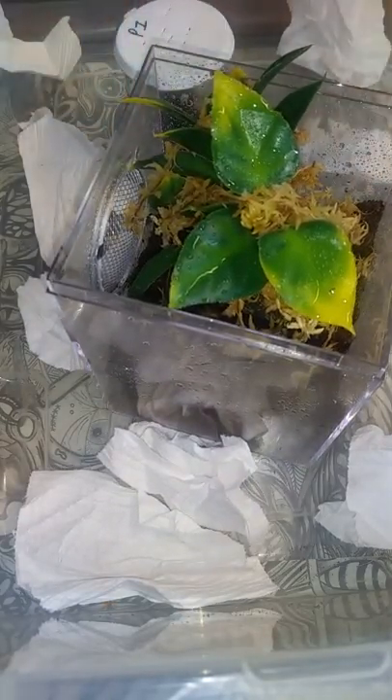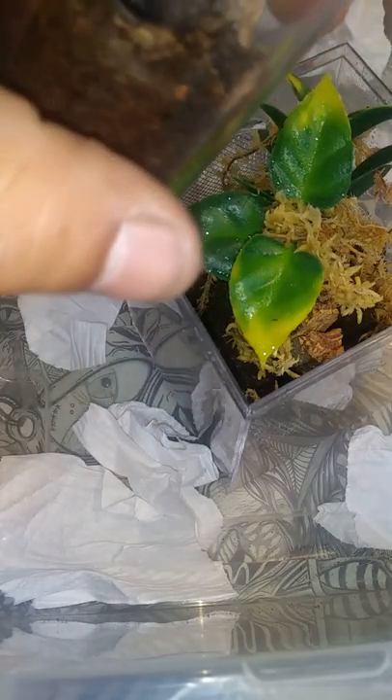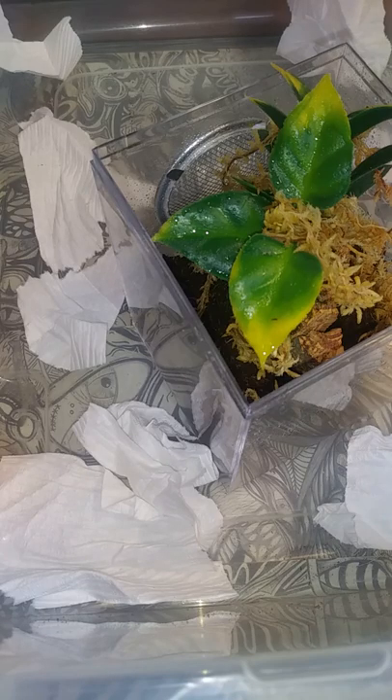I'll do my best to get it in the video. I already have a sense of what it'll do because it's in the hole right now. Anytime I touch this enclosure it's gone — I can look at it all I want and it'll sit right here, but as soon as I touch it, it flies right around the back into the hole. Let me grab my tongs real quick.